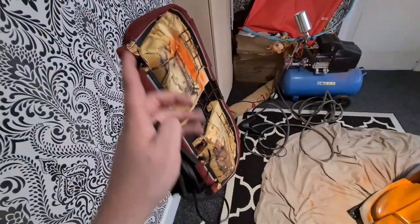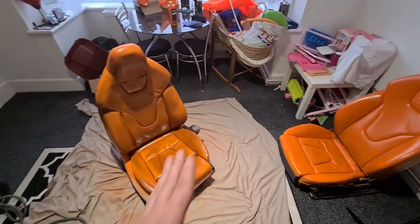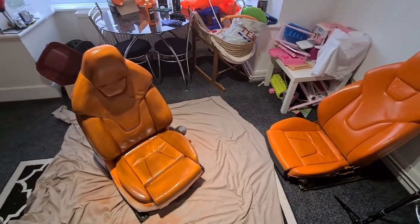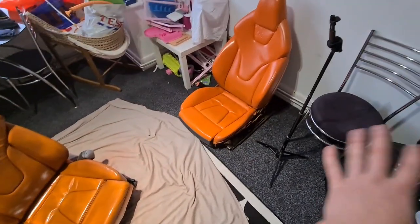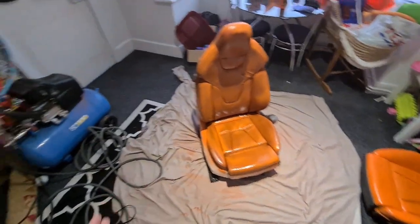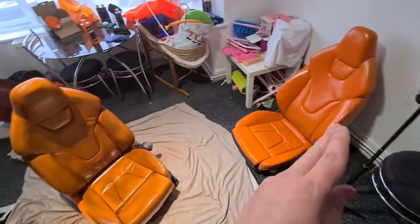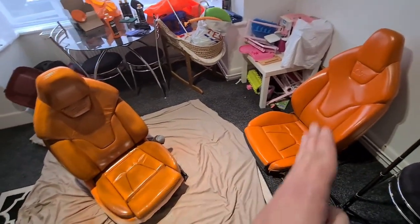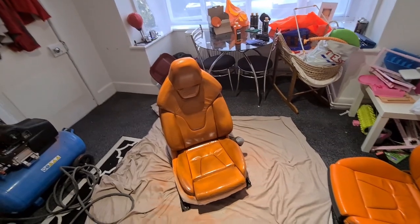We'll leave this one for now, finish this, bring this one back over, finish that, get them both sealed and finished, because you can't sit on them for 24 hours after. So then we can get them both done, put in the corner out of the way, they're finished, then we can crack on with the rest of the interior, because we still need to get the door cards in and we have very limited space. So I think that's going to be the plan. Finish painting this, pull this, paint it, and do the back the same for that one, seal, then onto back seats tomorrow.